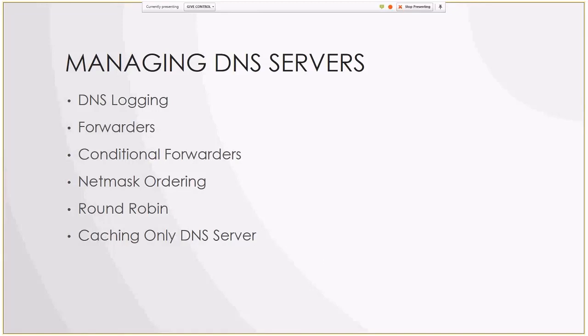Conditional forwarders. Now these are designed to forward queries for domains that you specify versus just any domain. So usually for domains that you already know the IP address of the name server for. For example, if you have a large multinational corporation, you have many, many different divisions. Well, they may all choose to share their name servers with each other so that everybody can set up a list of conditional forwarders so you can get to all the internal resources for all the different domains and divisions.